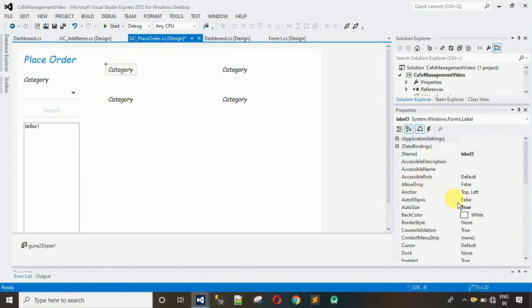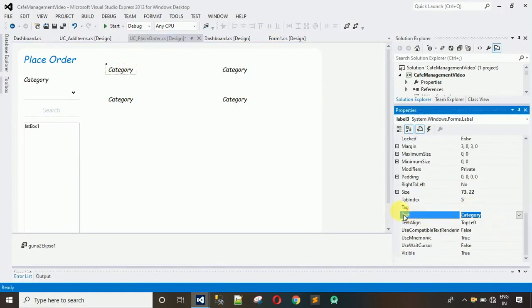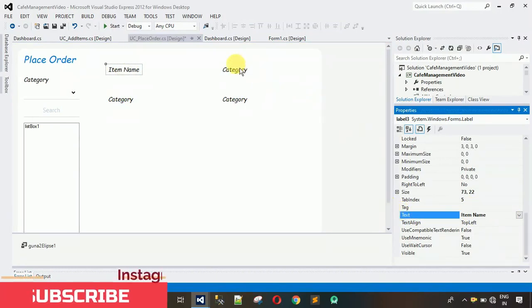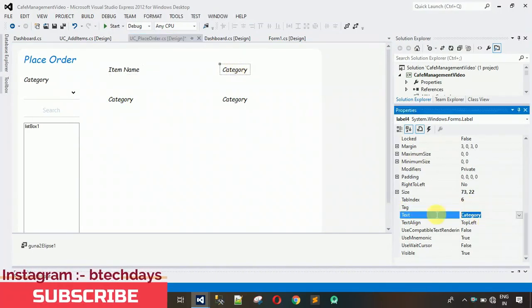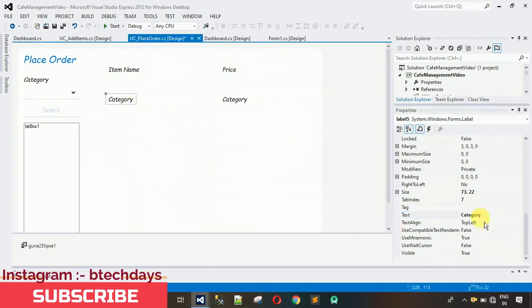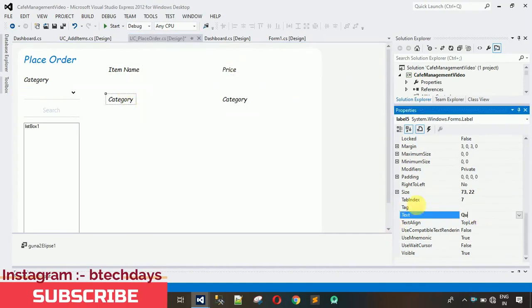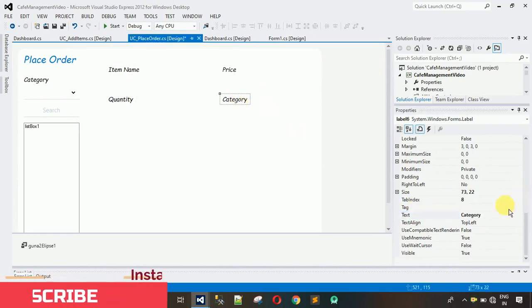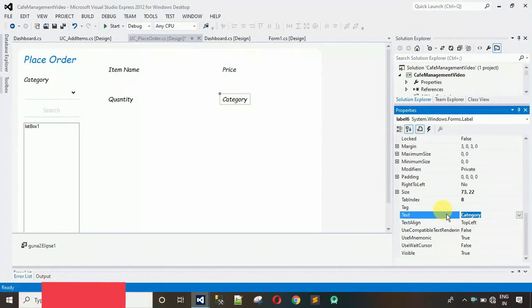So let me set the text for these labels for now. Item name. The second one, this one is price, and this one is quantity, and this one is total.